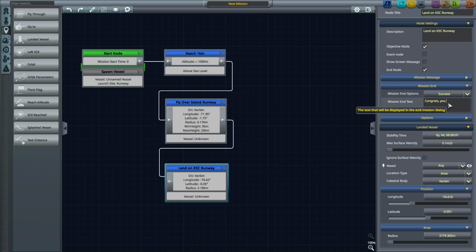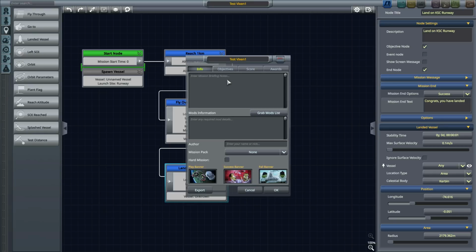Congrats, you have landed. So this is so far a very simple test. Vixen 1, and this is a small plane that we're going to be building, which we will call Vixen.